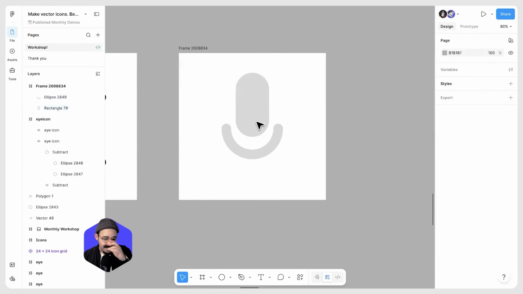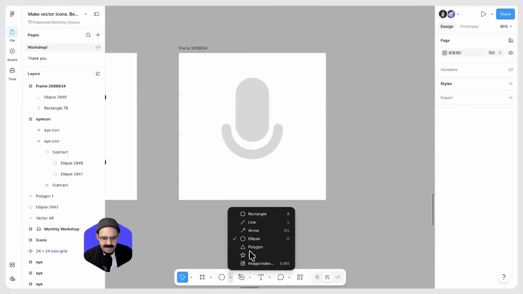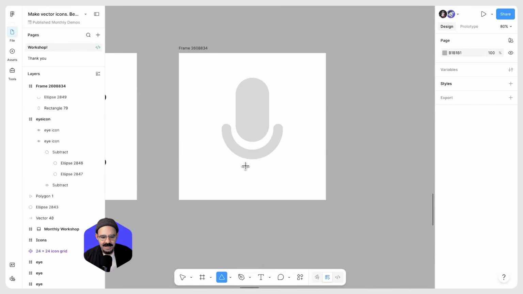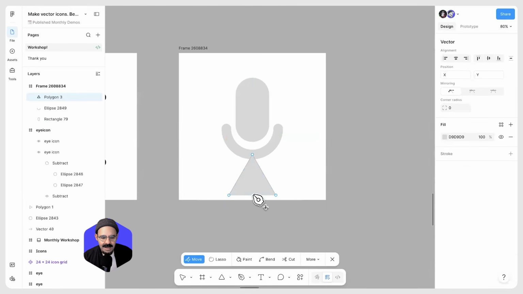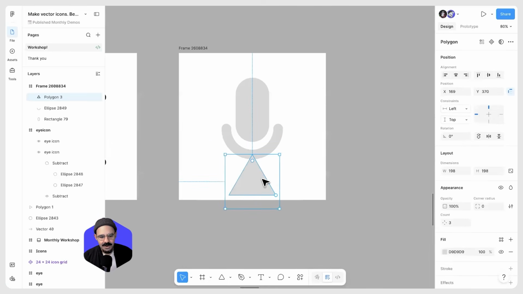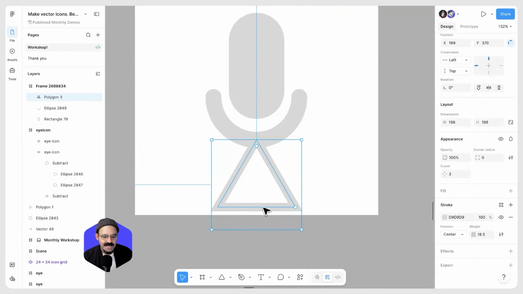Now there's a couple different things that we could do here to generate the bottom portion of this. I'm going to show you a different way that I haven't really done before. It's a polygon. So I'm going to create a triangle. And now this triangle, I'm going to double click and I'm going to create a line from the top to the bottom. So what we're going to do is we're going to press Shift X to go from fill to stroke. We're going to have it be in the center.